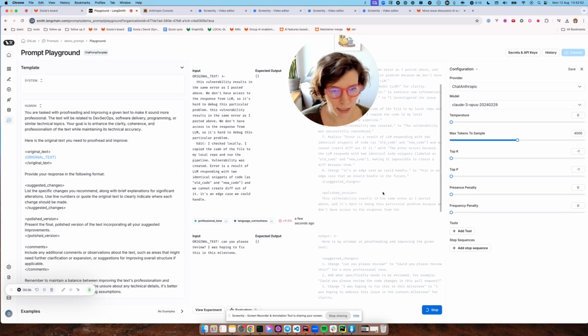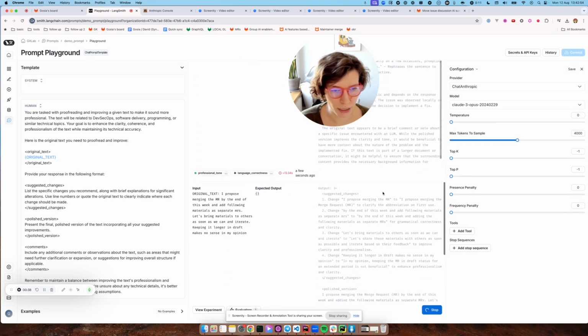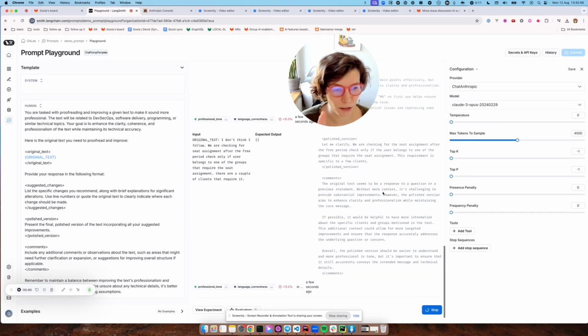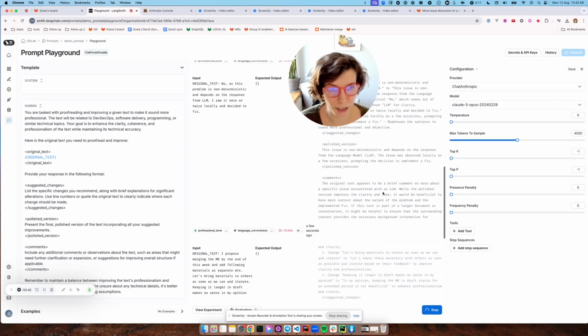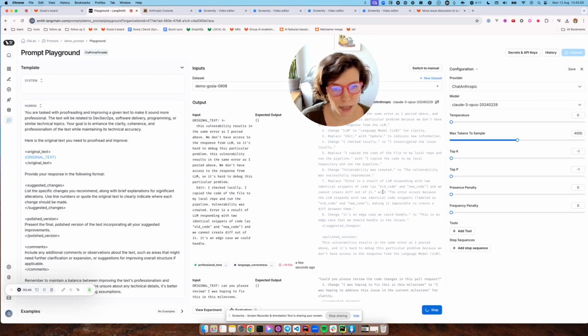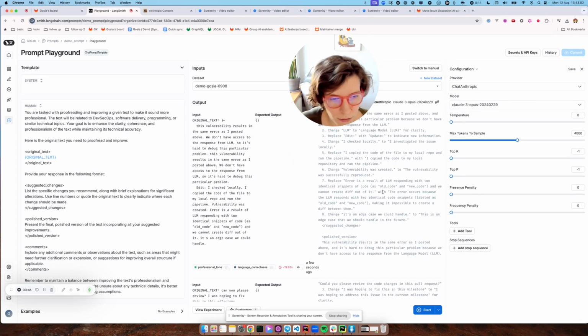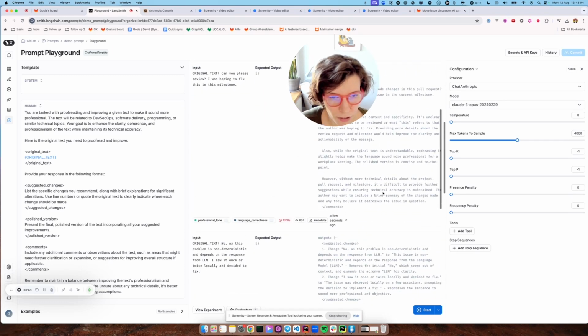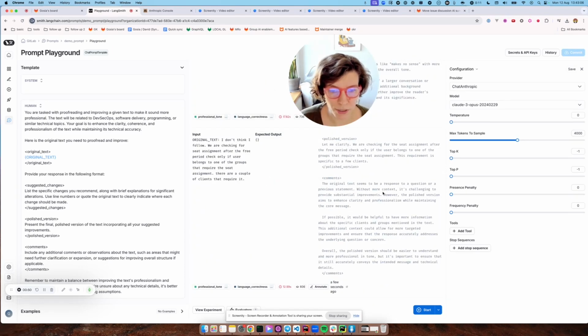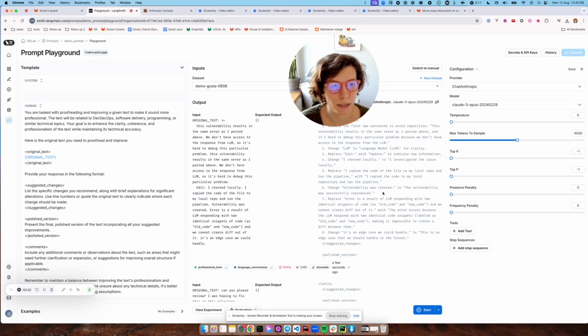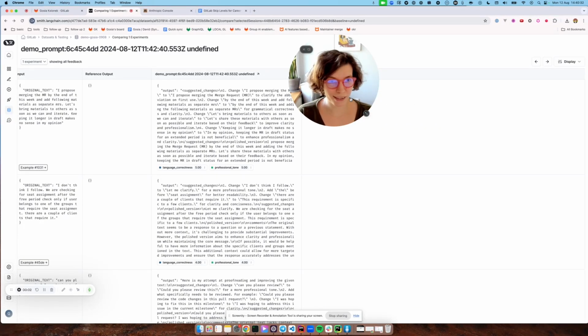This is exactly what was happening in my first examples, and I think we are done with this. Once we are done, we can see the results are back.